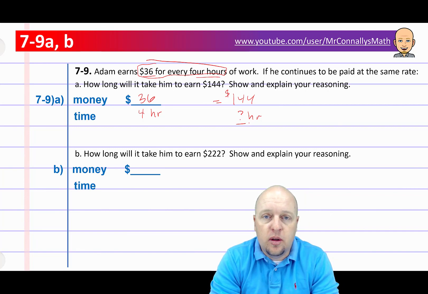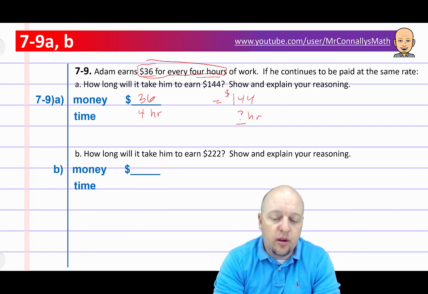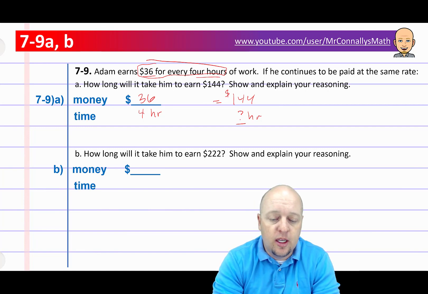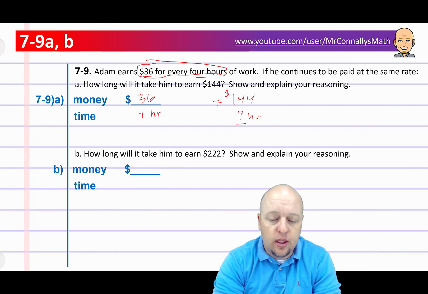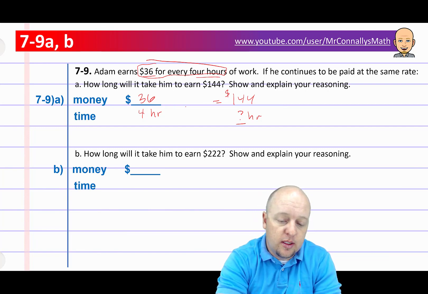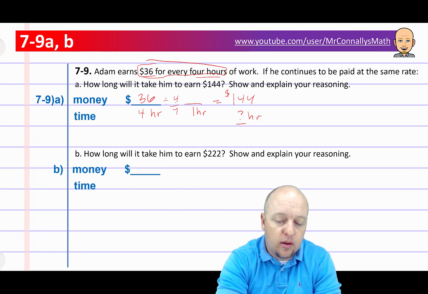Let's think about good ways to get there. We know $36 does not go into $144 very easily. If we think of these as two equivalent fractions, we can find the answer using a big giant one. $36 doesn't go into $144 very well, but it does have 12 in it, and so does $144. So let's find the unit rate first. We want to get $36 down to one hour — how do we do that? We could always divide it by 4 over 4 — use that giant one.